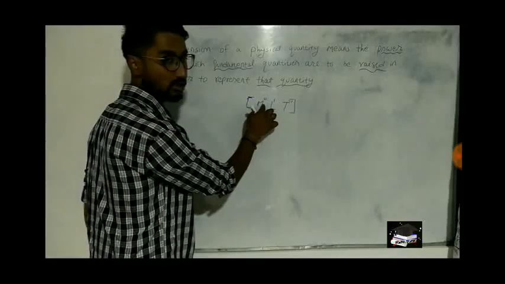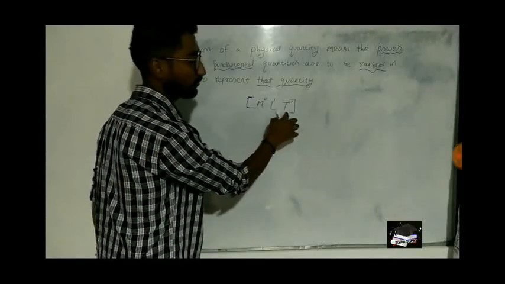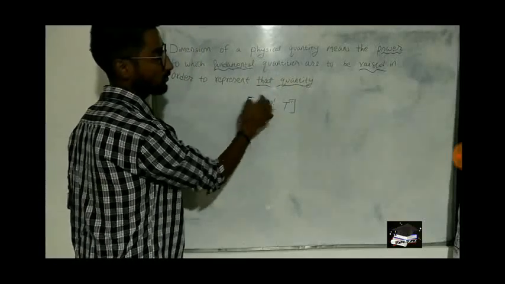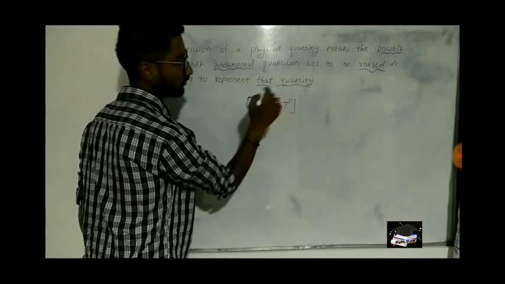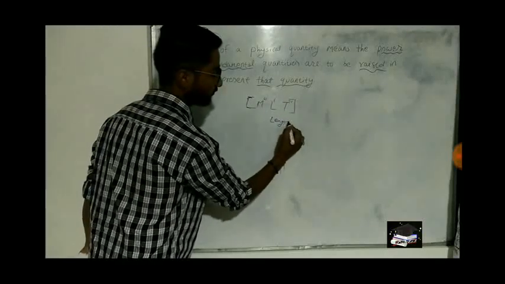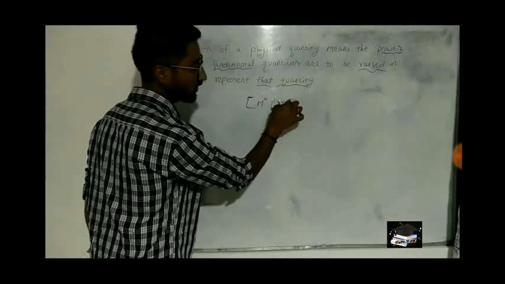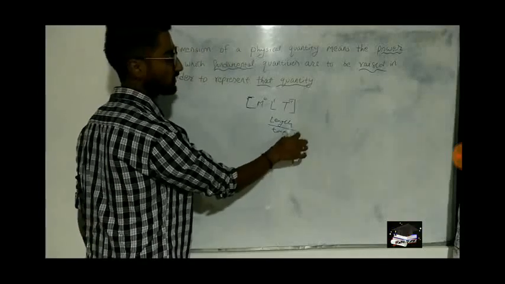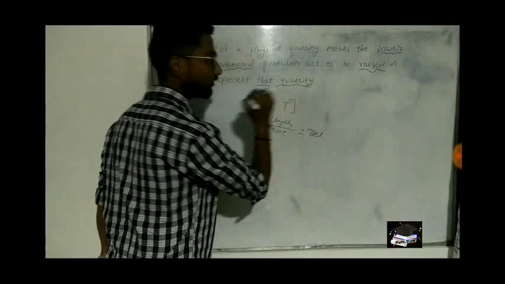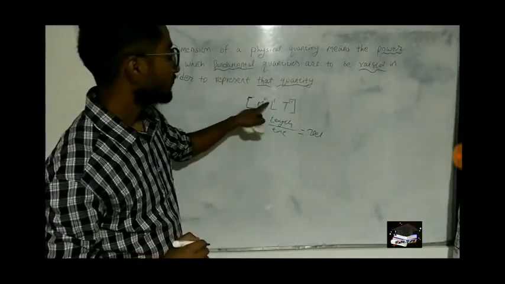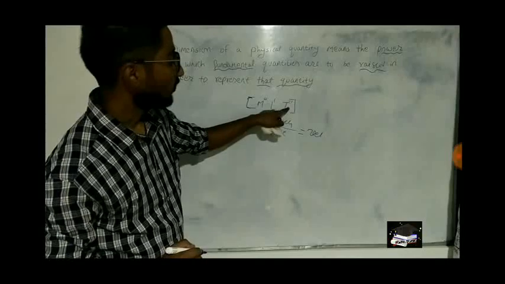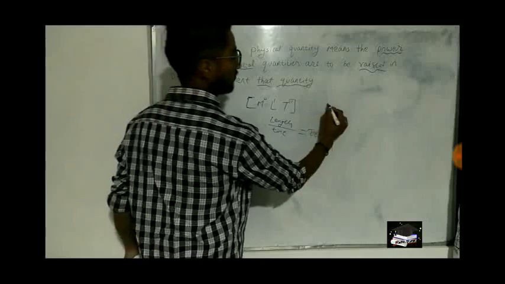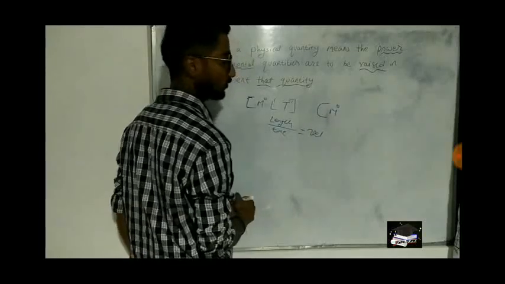Now m represents mass, l represents length, t represents time. Okay, so anything to the power 0 is 1. So m to the power 0 is 1. What is this? Length to the power 1 will give us length. T to the power -1 means it will go to the denominator, length by time. What is length by time? This distance by time equals to velocity or speed. Okay, so we give the power to the fundamental quantities and we got the derived quantity, which in this case is velocity.